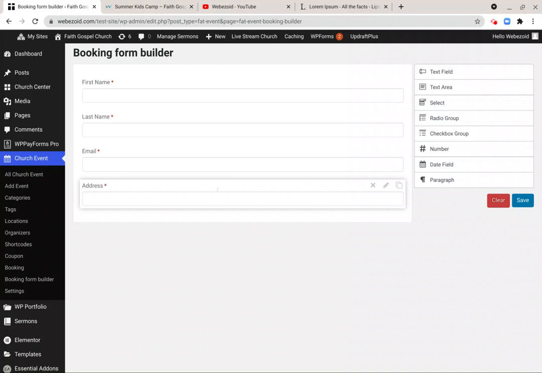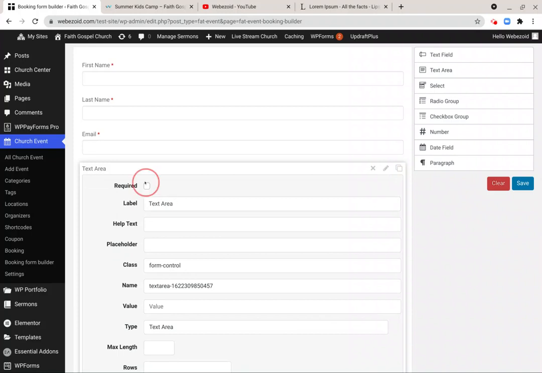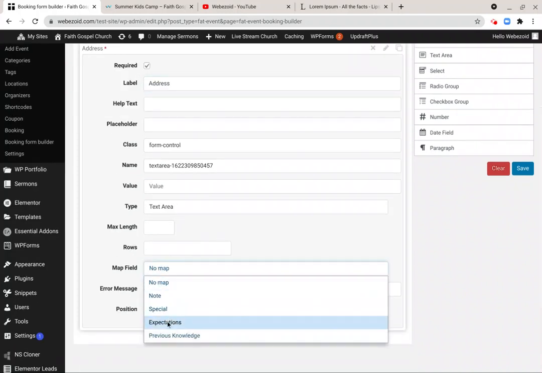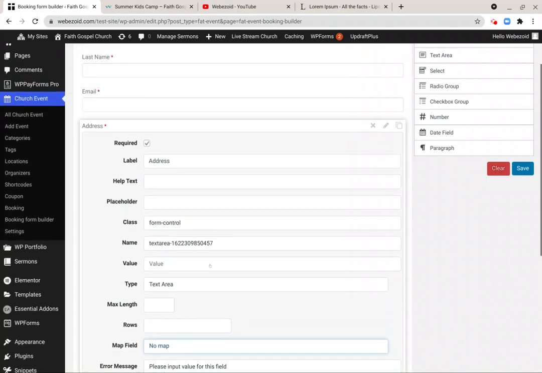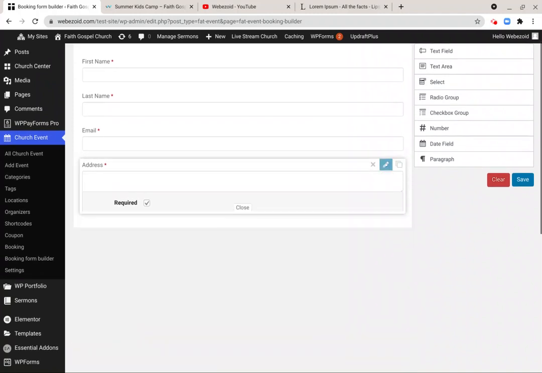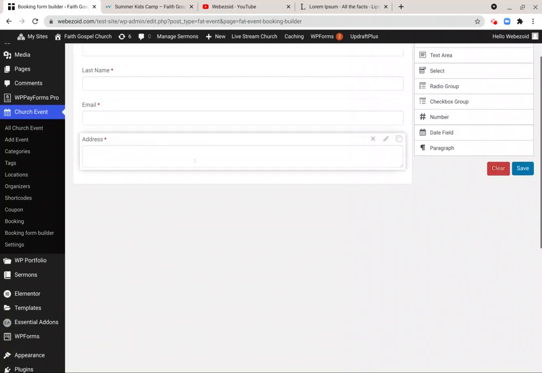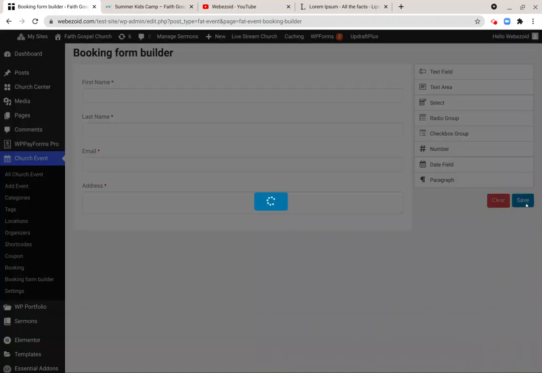Okay, so the address, and actually on this one, let me take a step back. Let's delete this address, because on the address you might need some more space than just one line. So we're going to do a text area on this one, and we're going to change this to address. So a couple different changes, but at least it shows you how you can delete as well. And then again, we're going to make this, I guess you don't need to on this one. All right, you're good there. You don't have to do that there. Okay. So we kind of learn as we go, guys. But there's some information, and then you can kind of go from there. So I'm just going to stop right there. I'm going to save this.